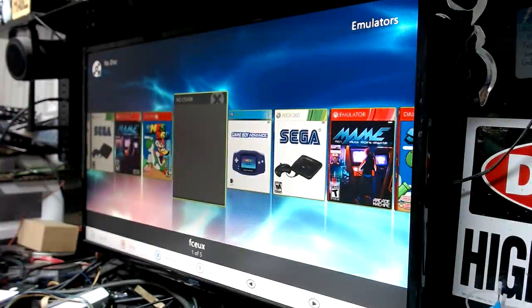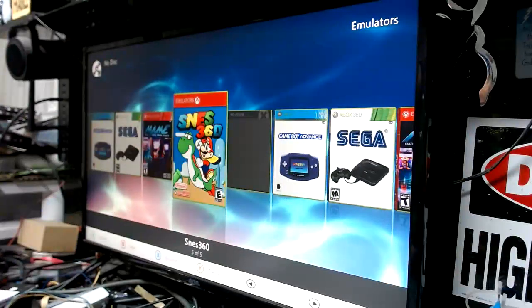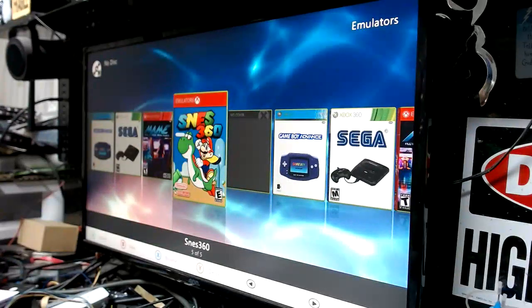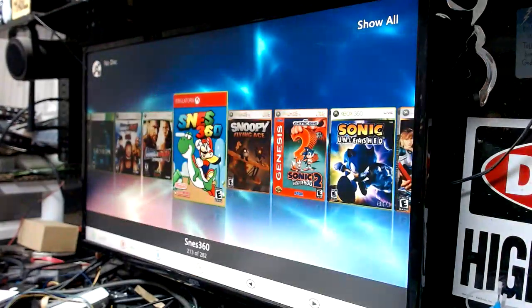FCUX, which is NES, has a ton of ROMs in it. SNES 360 has a ton of ROMs in it. You have more than enough on there to keep you busy for a while. Now, we'll move this over, and then, of course, we're back to show all.